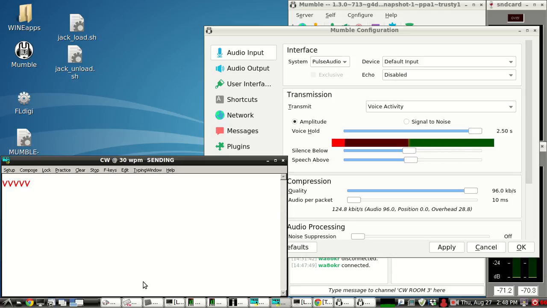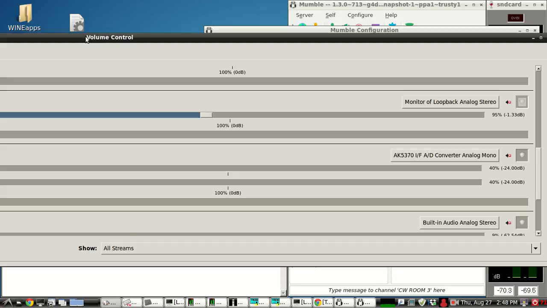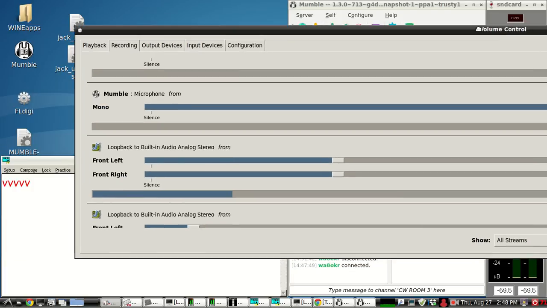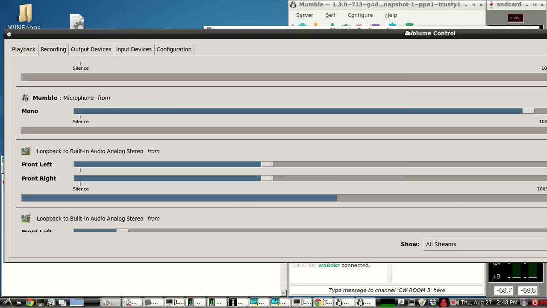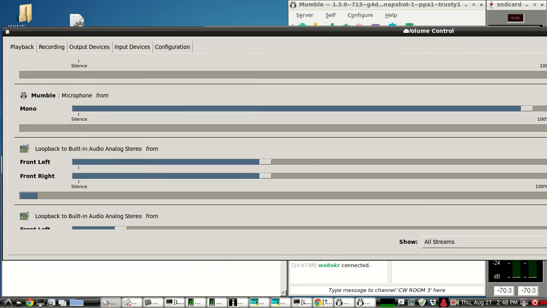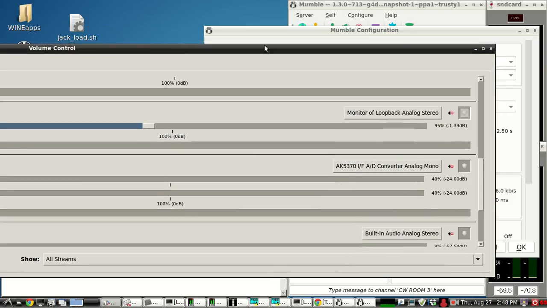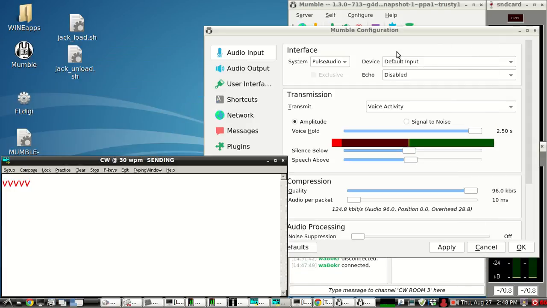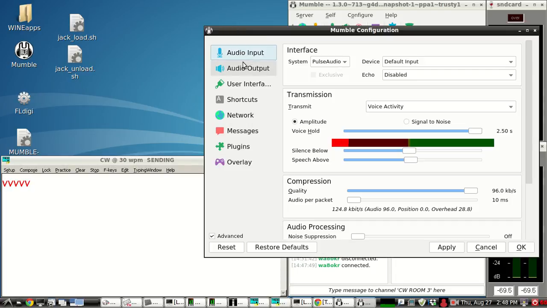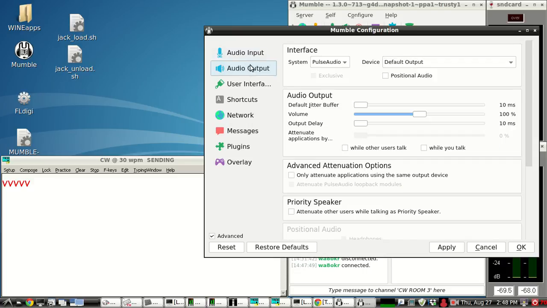Well, the trickiest part in all this is getting these volumes correct. So you don't want to blow out the input to Mumble. And it's a little bit of a learning curve, so just look up the show notes, which will have some further literature for you to study if you're interested. And of course we'll help you. Just send me an email. If you're a ham radio guy, just send me an email or leave me a comment here and I'll get back to you. But this is kind of interesting.